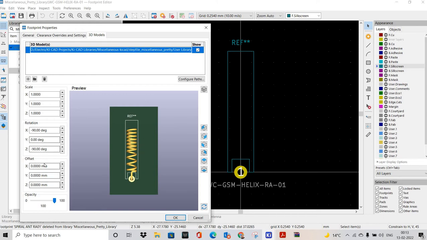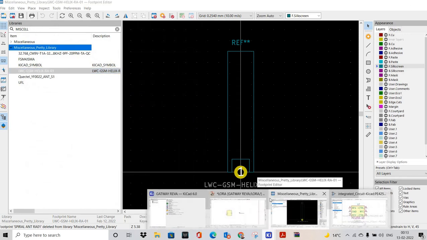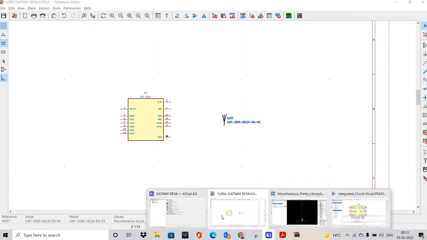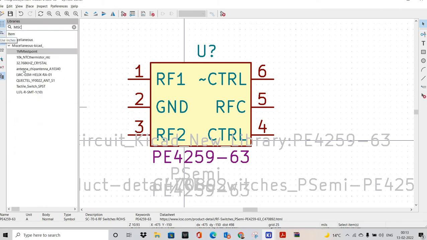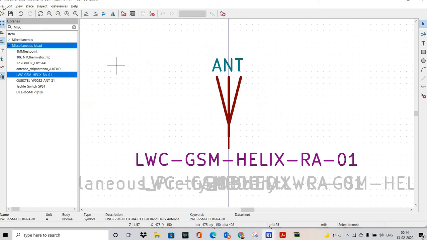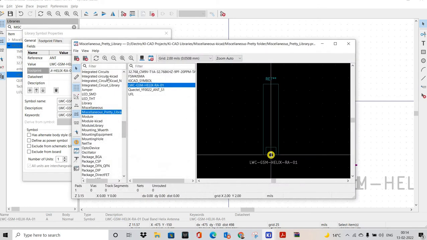After browsing it, it will automatically come to the footprint area. We have to arrange the setting of this rotation and offset. For rotation, I have kept this -90 and -90. And the schematic symbol I have created, in this spring antenna, we'll go to symbol properties and we can add the footprint directly by browsing the miscellaneous library.